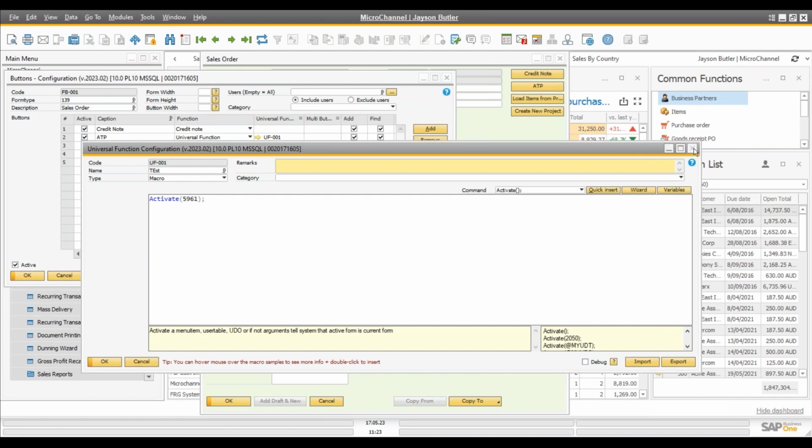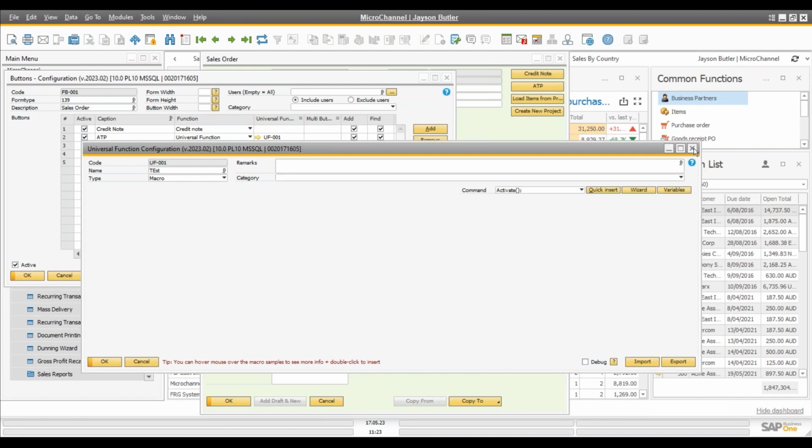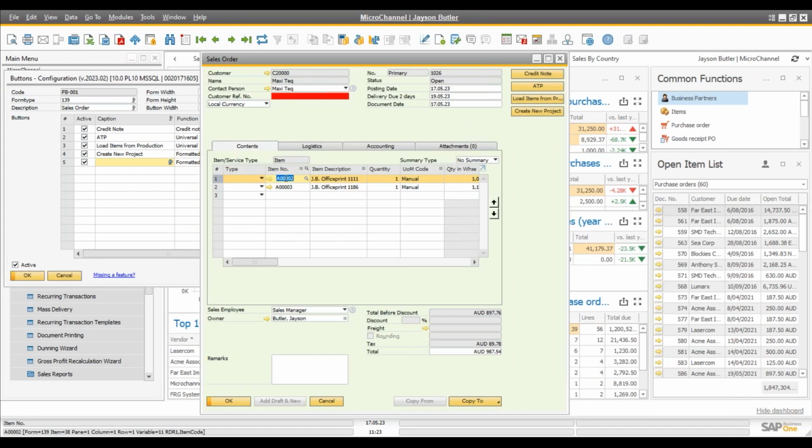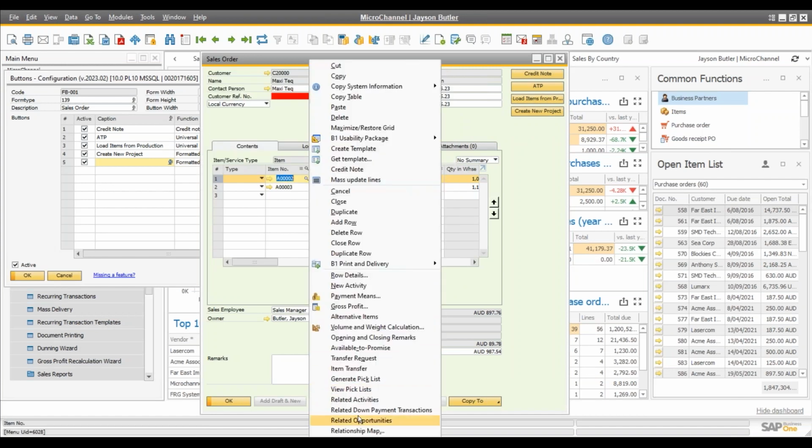How do I know it's 5961? Because if I go on the screen and right-click and go to available to promise, at the bottom left corner I can see the menu ID, just down here. It's showing me that it's 5961. So it's just a way of shortcutting the right-click process.